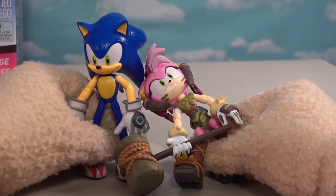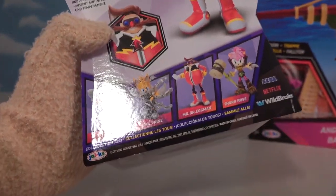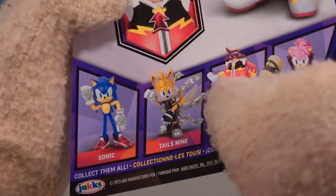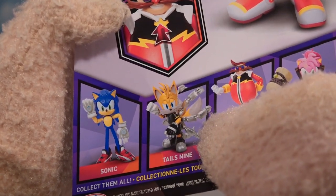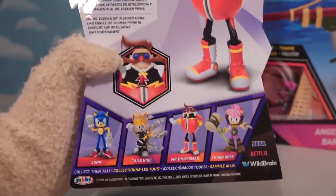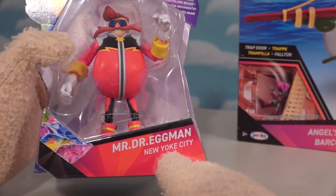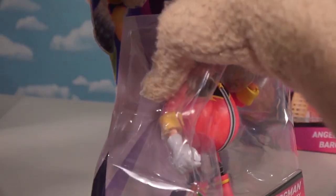Looking at the back of the box, it looks like there was also a Tails - I couldn't find him, but that's pretty cool. Look at that Tails with the big old robotic tails that branch out. But even though we didn't get Tails, we got Dr. Robotnik - look at this Mr. Dr. Eggman. So he's a Mr. now. Ooh, fancy title.